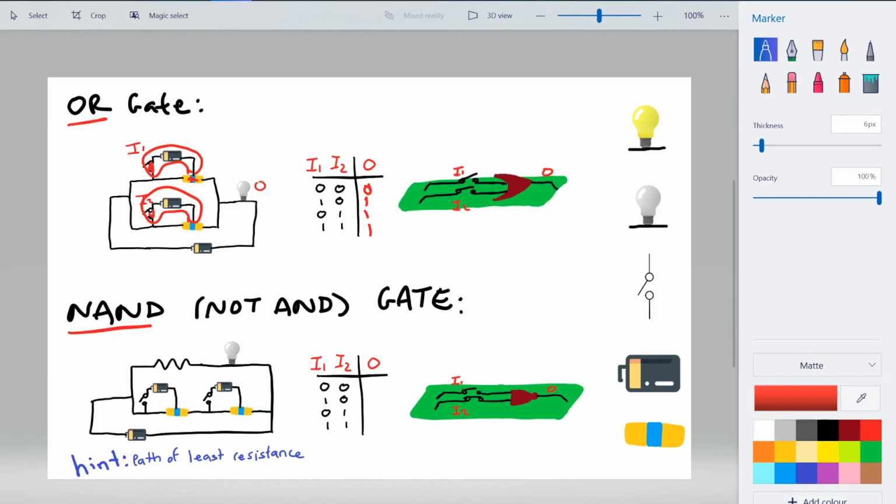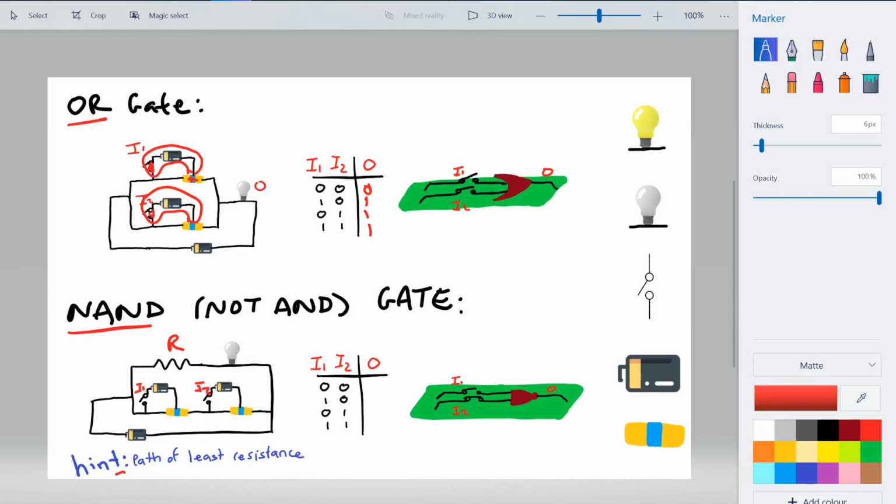Now if you take a look at the NAND gate circuit here, the one thing that we've added that's new is a resistor up there. We'll see why the resistor is there. It's tied to the hint that's below the diagram. One other thing to note about electricity is that it likes to follow the path of least resistance to get to its destination. So when met at a junction like this, if one wire has a resistor and the other wire does not, electricity will want to take the one that doesn't have the resistor.